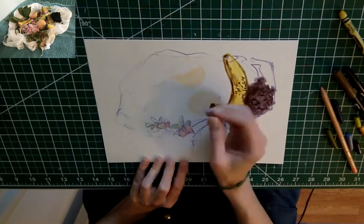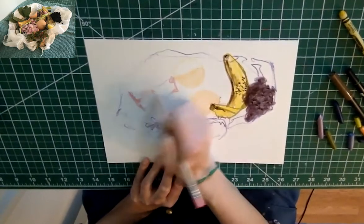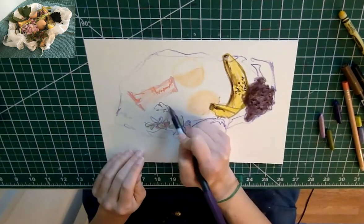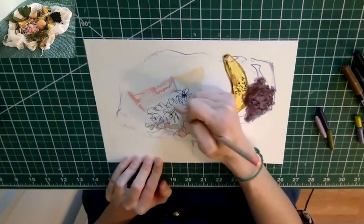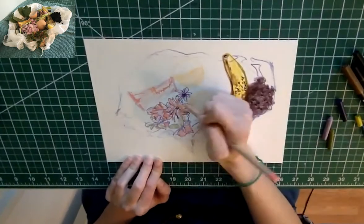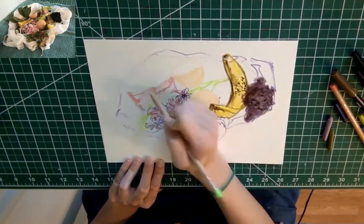Let's draw that apple core. I think I want to show the bite marks in this apple core. So now I've got all of these pretty flowers here. So I'm using a different type of line to capture these. I just love how raggedy all of these shapes are. They're really fun to draw.